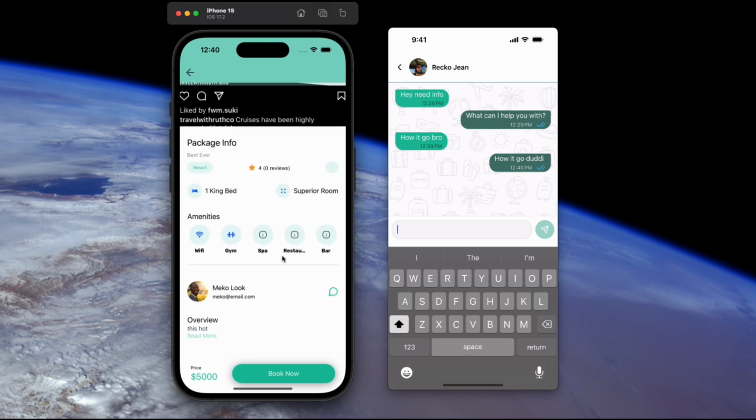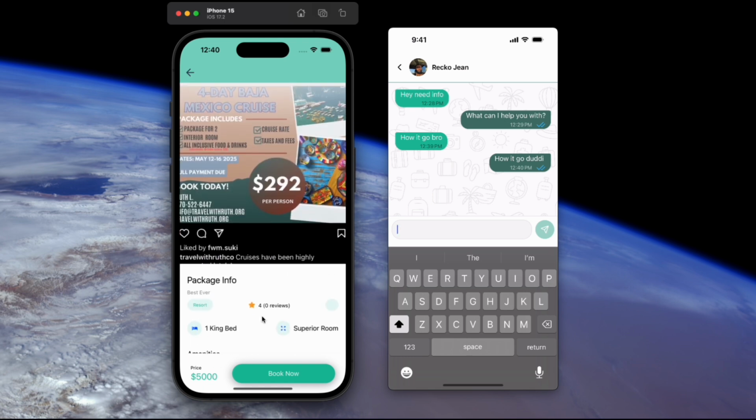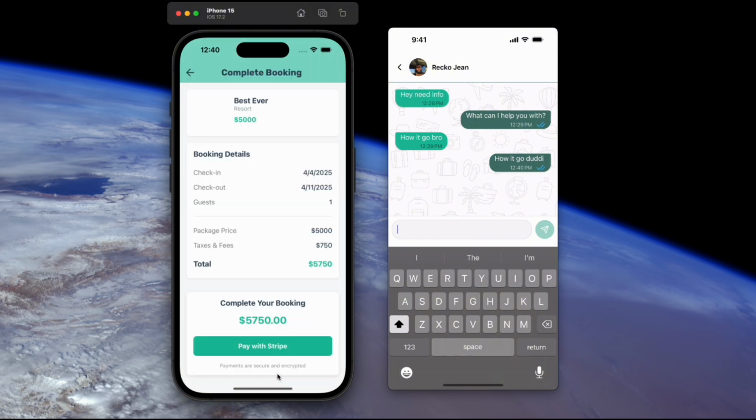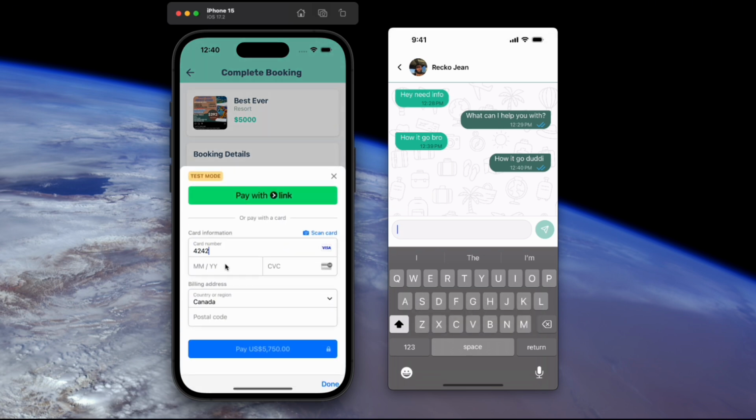And let's say we wanted to actually, all right, we don't need any more information, we're good to go, we like this package, we want to go ahead and book it. We can do that, and right now it's using Stripe on the back end. So this will be basically your pre-confirmation screen, and then you just go ahead and pay with Stripe. And let's just enter this number real quick. I think that's right. Yep. 12, 9.